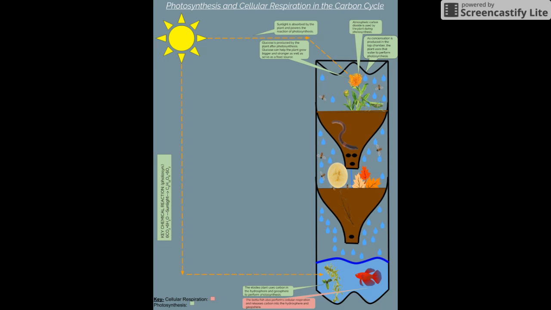Now that the plant has all the necessary ingredients, it makes glucose and oxygen. Some of the glucose is used to help the plant grow, some is used to give the plant energy, and some is used by other creatures to eat and use for their own energy. The oxygen gas that is made by the plant is released into the atmosphere for us and other animals to breathe and use for cellular respiration.